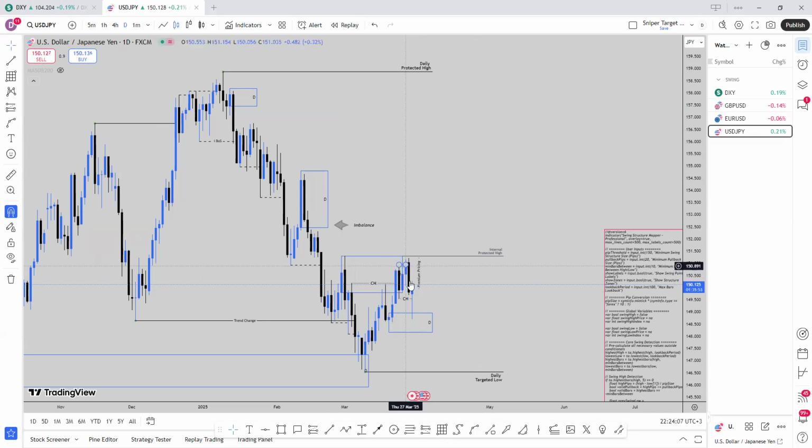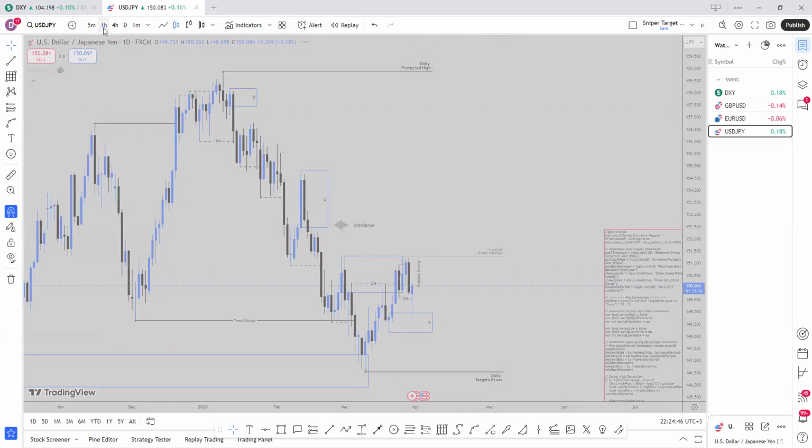And as you can see, we got that change of character to the downside, which really meant that that price action is really significant, because what we are trading is the internal. So we got that change of character to the downside, which means that the internal pullback is over. Okay, that is what you need to understand. Until this high gets violated, or until the fractal high gets violated, we should look to trade to the downside.